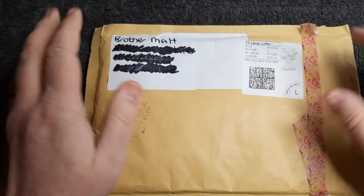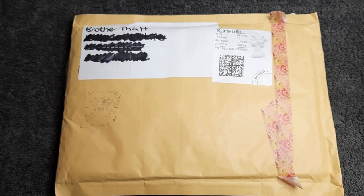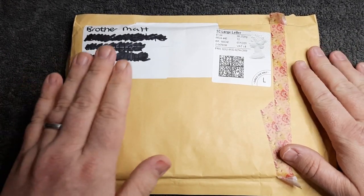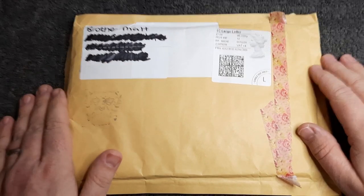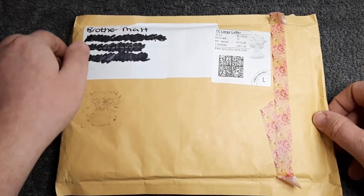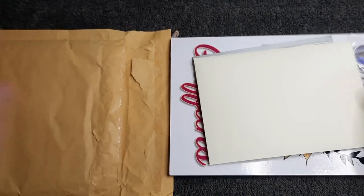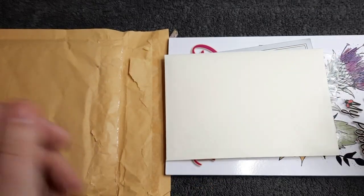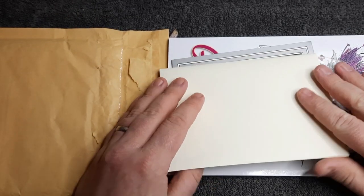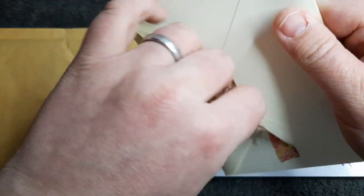Another thing that I received just before Christmas was this lovely package from Christina, also known as Pocket Poet. I'll leave all the descriptions in the box below so please feel free to go and check out all her content. She writes poetry and she's fantastic at art as well — she does some lovely drawings. If you haven't seen it already, there was another video that my wife Amy did revealing one of the pieces of artwork that she designed for us. A very talented person and she's a lovely lady. And of course we have some goodies inside here — I have already opened these but for video purposes we've had to wrap it all back up. So again we've got a lovely envelope — very posh.